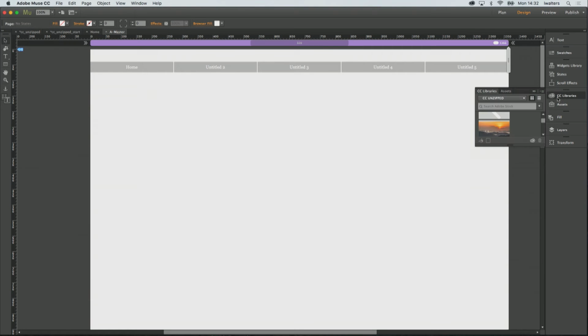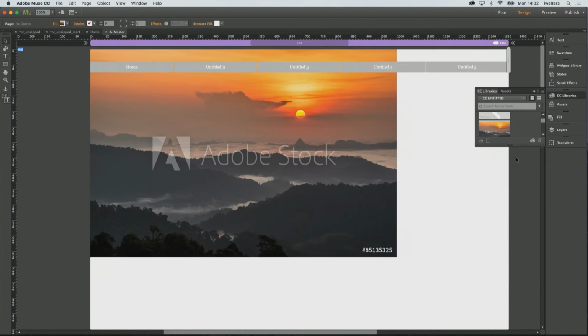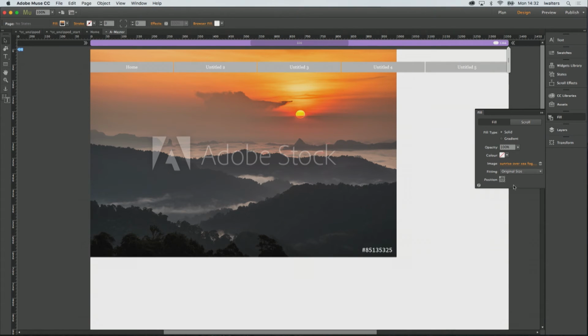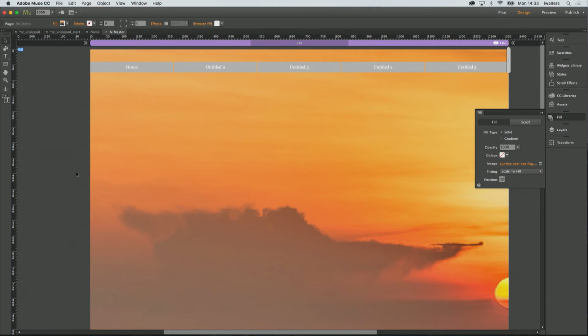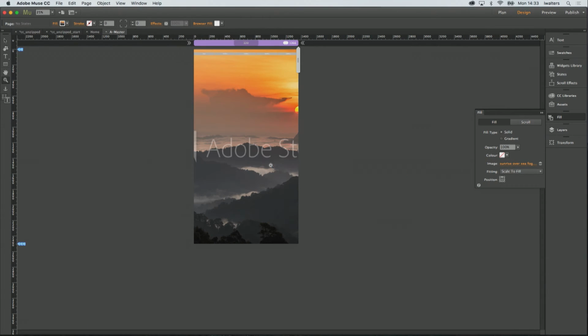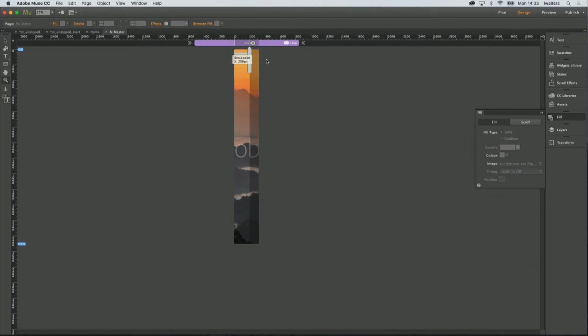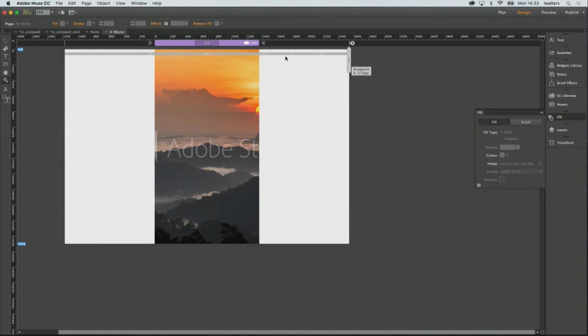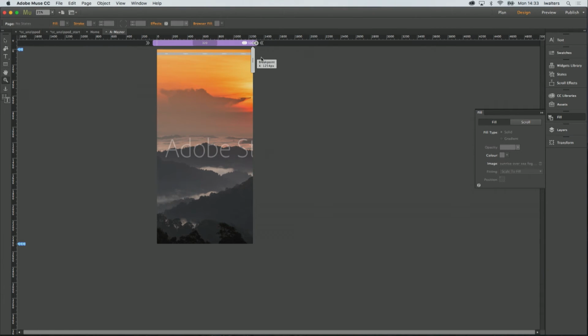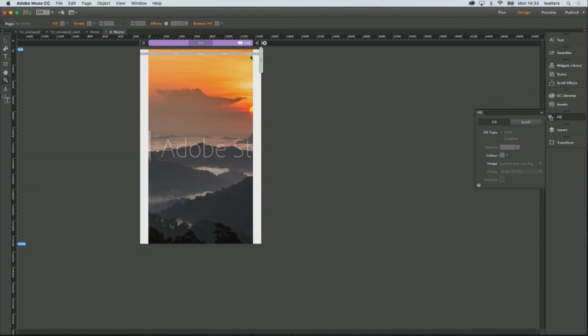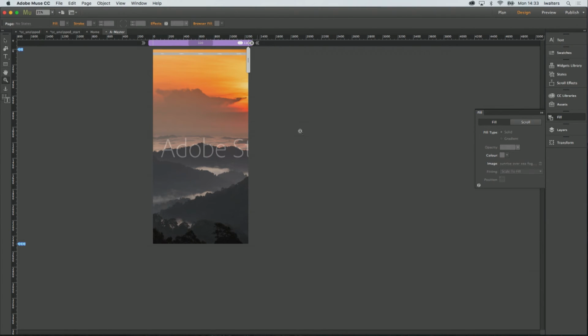I'm also going to browse to the CC library, and here's where I have the background image. I'm going to add this from here to become my page fill. I need to do a little bit of work to say I want to scale this to fill the image, and I can pin it in various different ways as well. So again, let's come out a little bit smaller in here. Now I've got my background image, which is going to fill my browser, set for only as far as my last breakpoint. So there we go. Now I can add in various different breakpoints to change formatting of elements as I go.